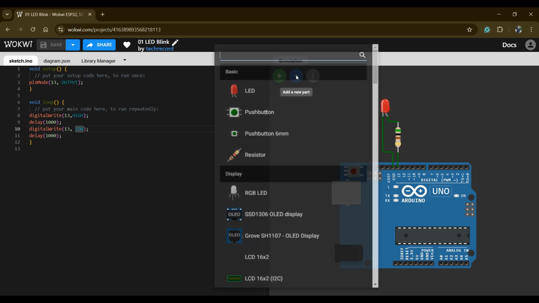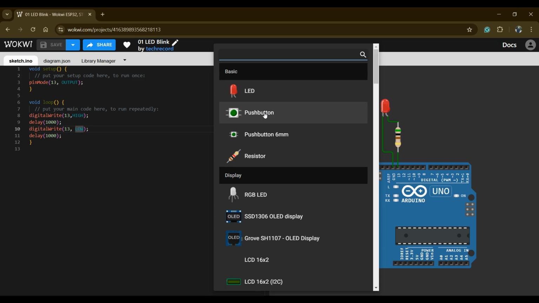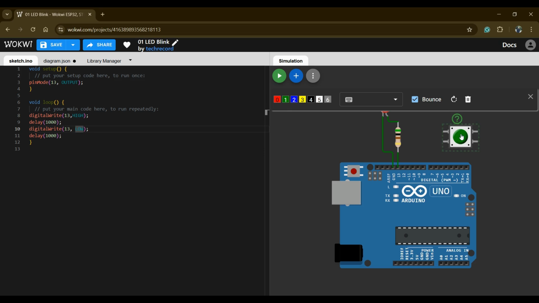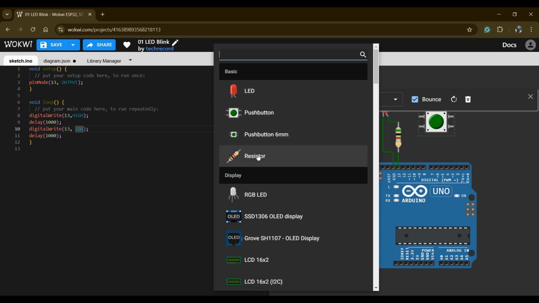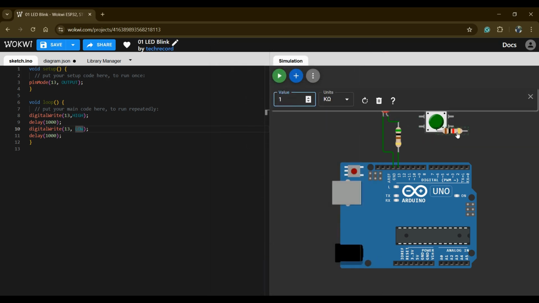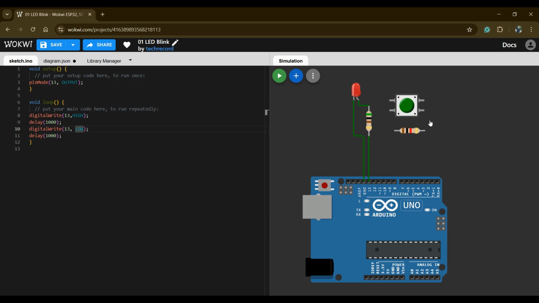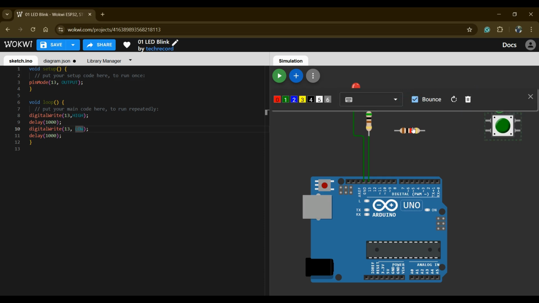So for that, let's add and click on this push button, and let's use this push button over here. Then let's add a resistor and let's place it over here. Now what we need to do is let's add a wire.